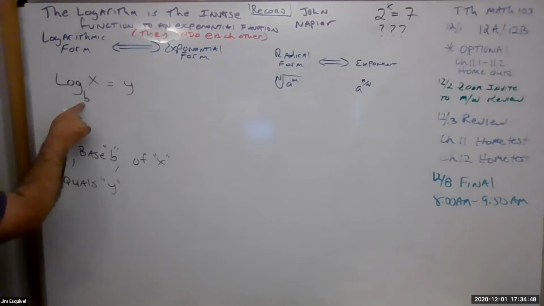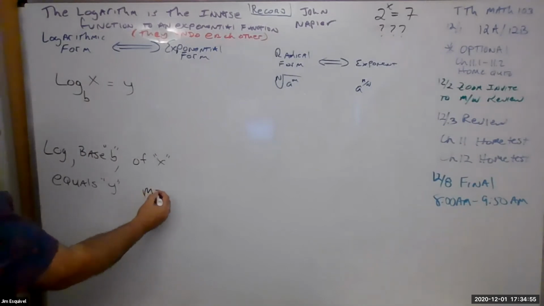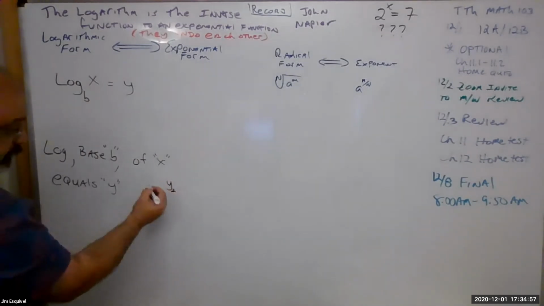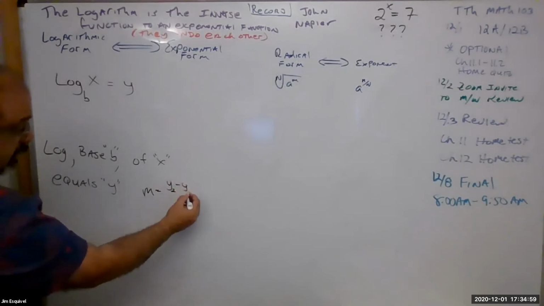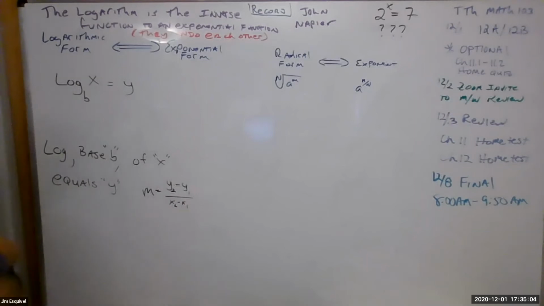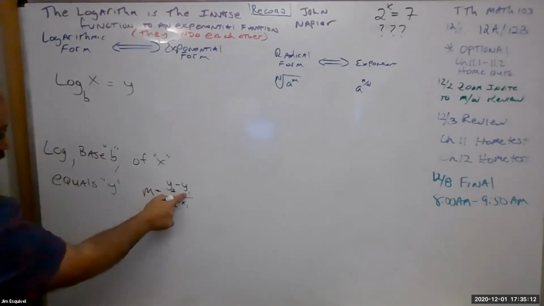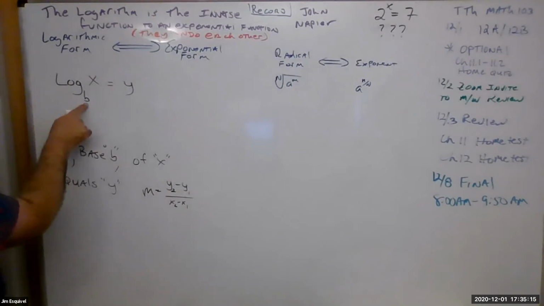That base B is a subscript. It's like when we write the slope of a line as Y sub 2 minus Y sub 1 over X sub 2 minus X sub 1. They're at the foot of the Y. Subscript, like a submarine, it's below. A subway, that's below.